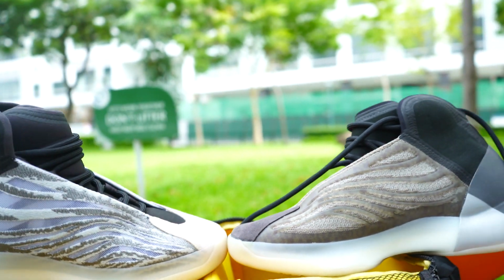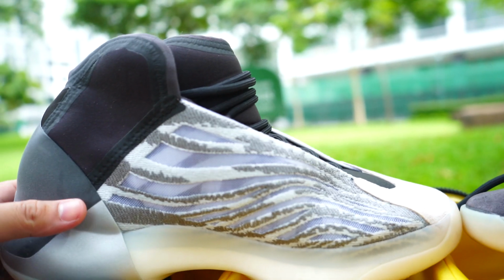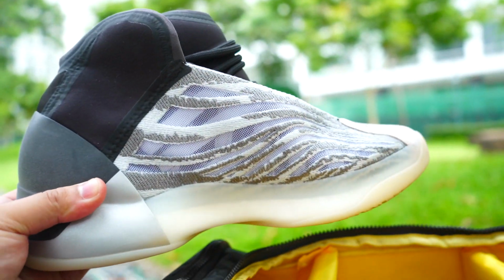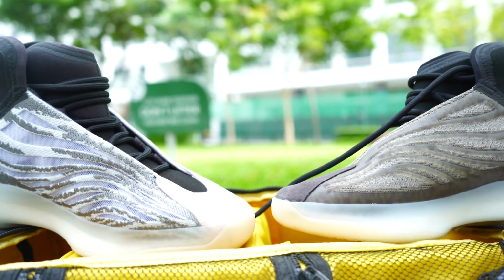But if you want something darker, go with the BARIUM. If you want something that is alive, look at that, guys. This is the QNTM colorway. And we're gonna compare it on feet.